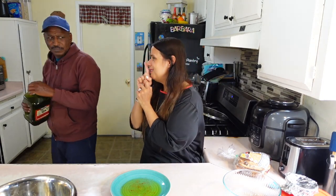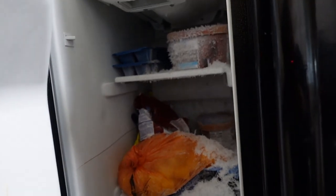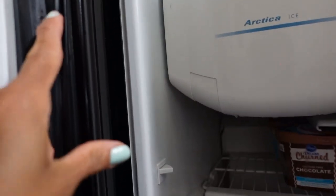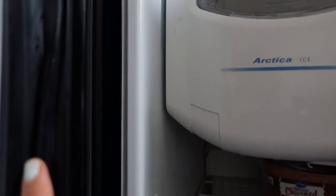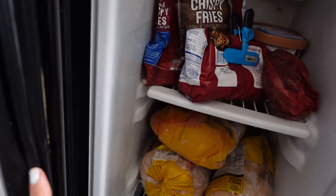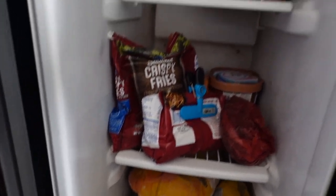And by the way, the fridge is okay. The freezer just cracked open. There was a bunch of snow that was in it. We think somebody left the door open. But on the fridge itself, there's a part of the rubber sealing thing for the door that's bent. We don't know how it got bent like that. Honestly, Joe said he was going to take a heat gun and heat it to unbend it. Mm-mm. Joe is not touching no heat gun near my fridge because right now it's working.